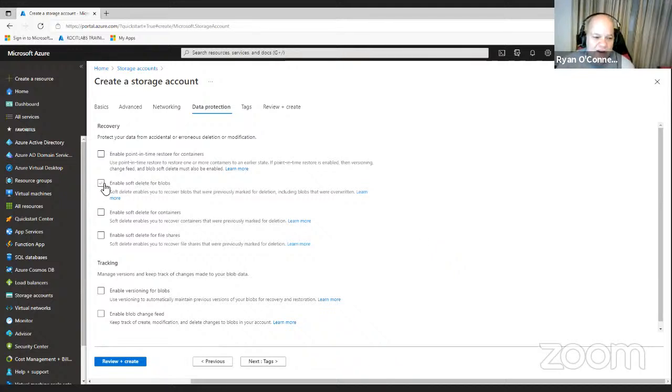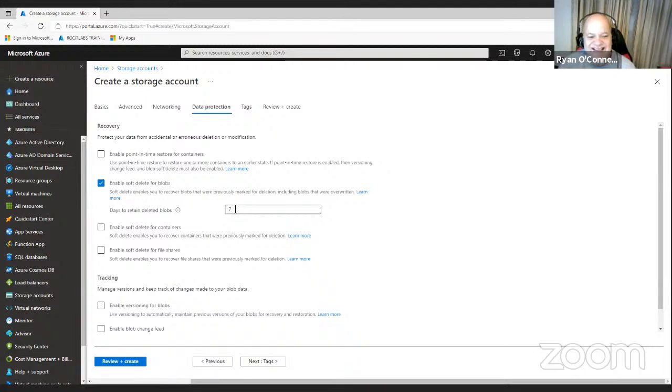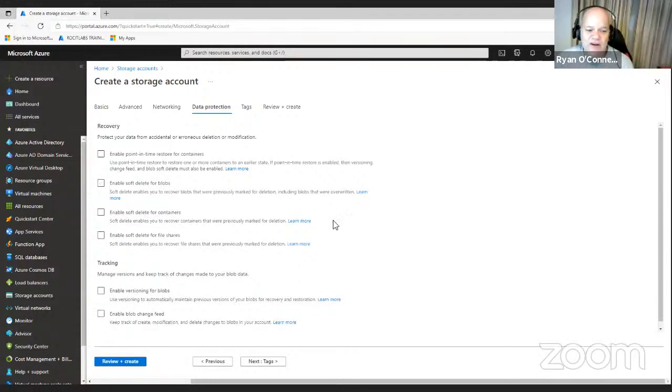That's why, if you noticed when we said enable soft delete, you can see that it says retain data for 7 days. You can change that to 20 days, 30 days, and you can recover your data. So if you're trying to delete a storage account, or trying to delete a key vault, you will find that soft deletes sometimes are enabled by default. So you'd have to actually go in and remove that soft delete. If you don't, then by default, after 7 days, it will delete itself, or 14 days, depending on the time frame. So I want to delete the storage account. I'm not going to keep it there. Another thing I want you guys to be aware of is you have versioning here where you can keep track of your data.